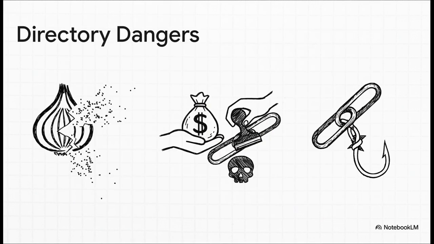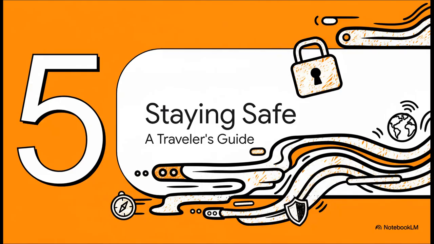And here's exactly why. First, the dark web is always changing, so links go dead all the time. On top of that, there's a real risk of corruption. Some of these directories might even take bribes to promote scam sites. So the bottom line is, there is absolutely no guarantee of safety when you click on one of these links. Which brings us to our final and honestly probably the most important section of this whole thing. Let's talk about a traveler's guide to staying safe in these digital shadows.